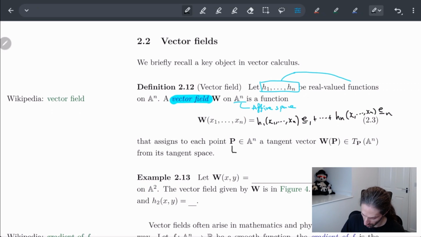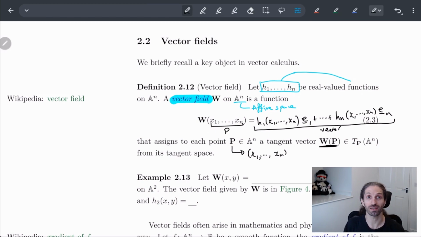A point here you can view as x1 through xn. So this is a point in affine space, and we're going to associate it to a tangent vector. So this is our vector here, W of p, where p is our point.